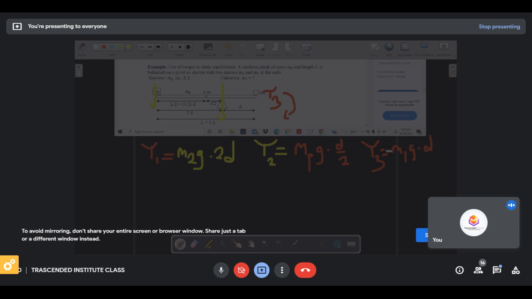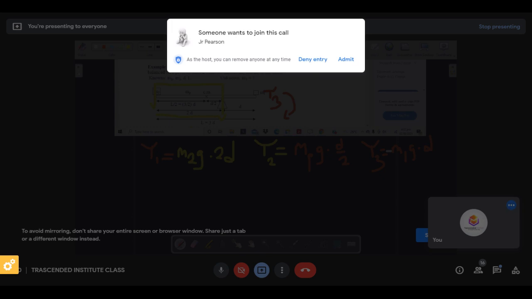Yes, you're thinking of it in terms of A over 2. A over 2 is just saying it's the middle part. Now, we don't consider the middle part, we consider the pivot. So from that point to that point, which is clearly shown to be this one. Are you able to see now?